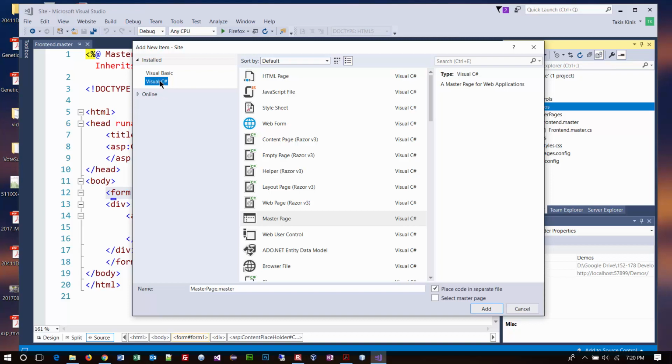we want to make sure that we're in Visual C#. The kind of page that they want us to choose is web form, and they want us to name it code behind. Now if you happen, when you're typing in the file name here, to blow away the .aspx, and you just type code behind, it will add it automatically. So you'll be okay. All right. Make sure that the checkbox for place code in separate file is selected, and it is.